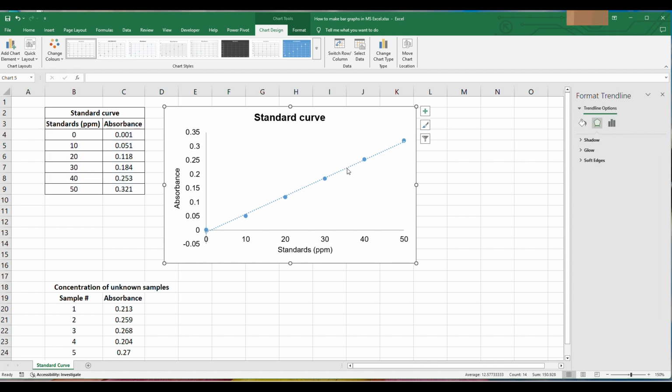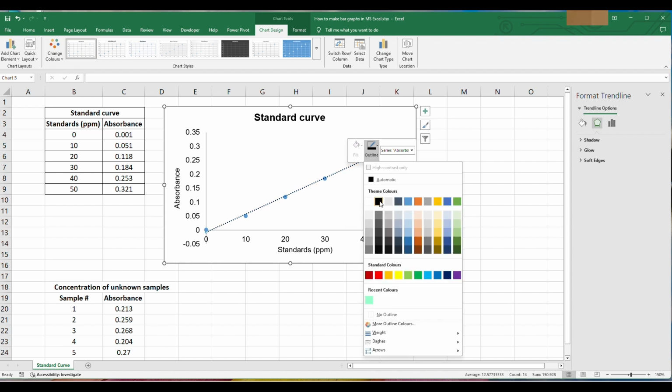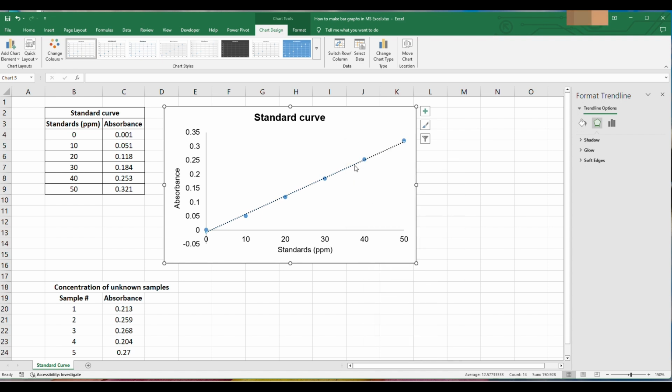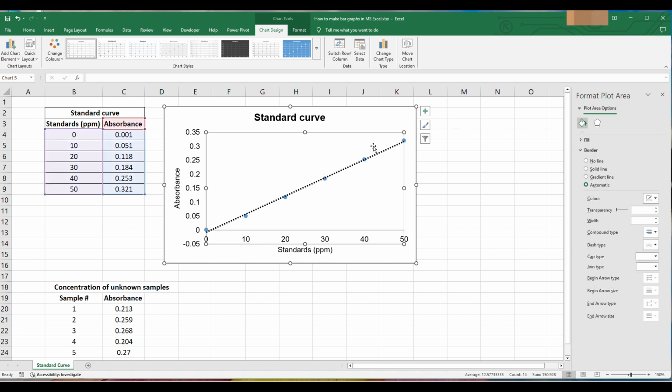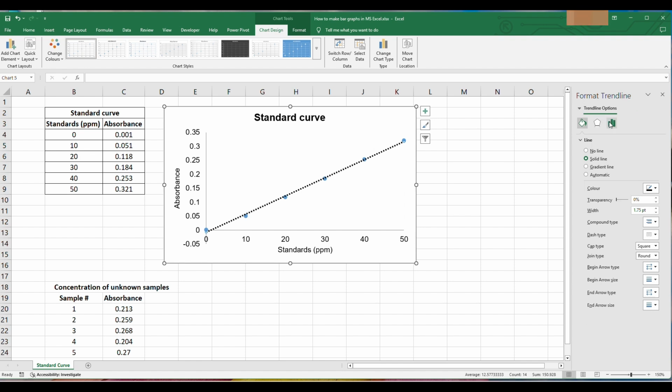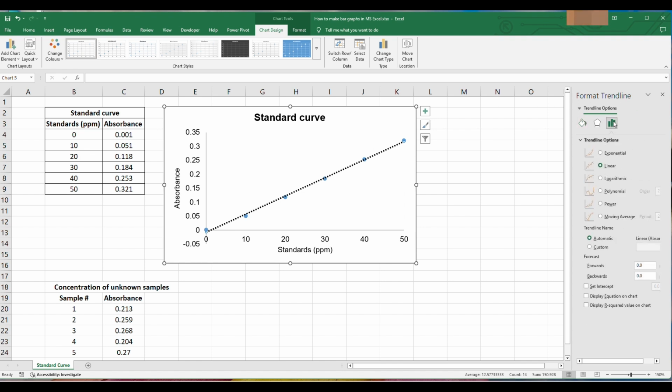And furthermore, we can change the trend line color according to our requirements or our desires. Furthermore, we will double click on this one and go to Format. Here we can change our trend line, standard curve, increase the size, increase the width, and it also gives multiple other options. Next we can double click on this one and then go to the trend line options.